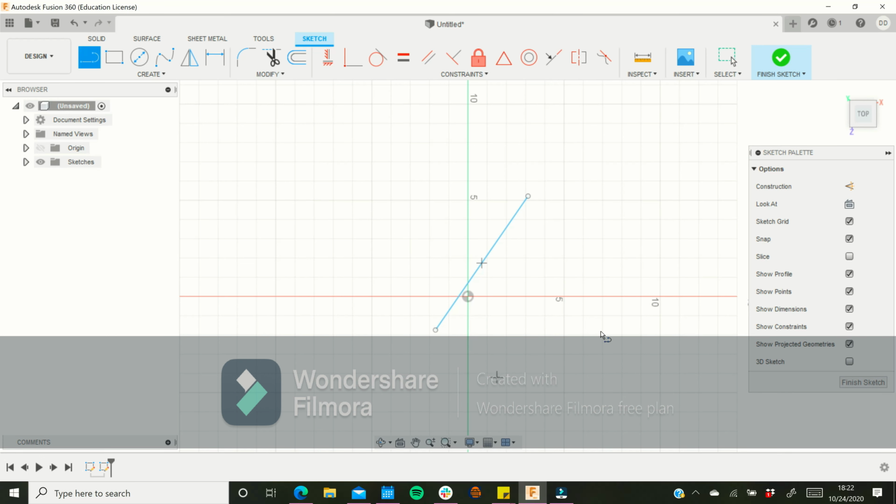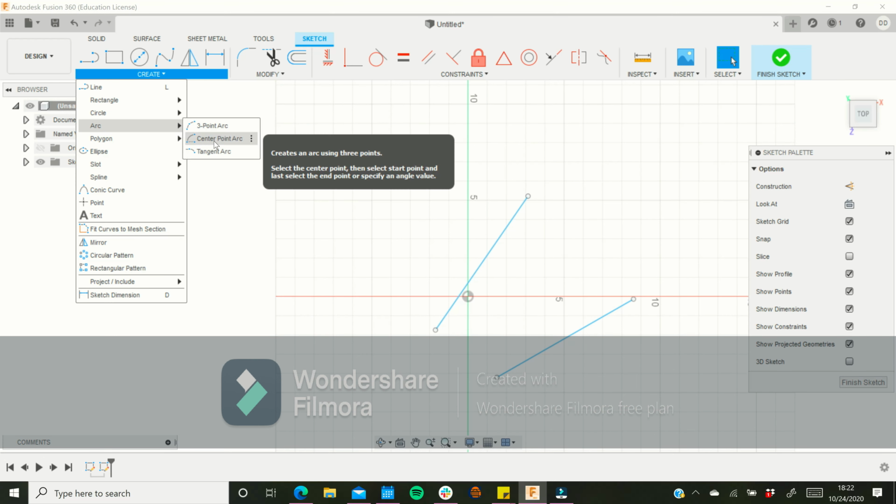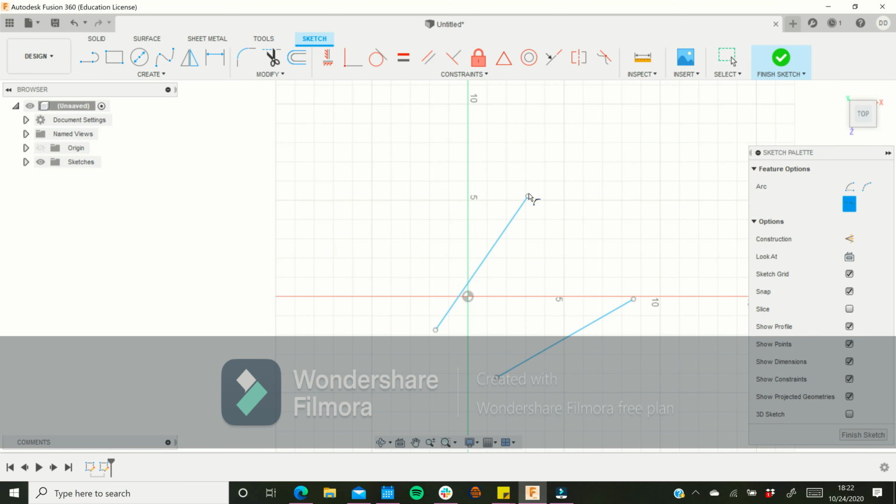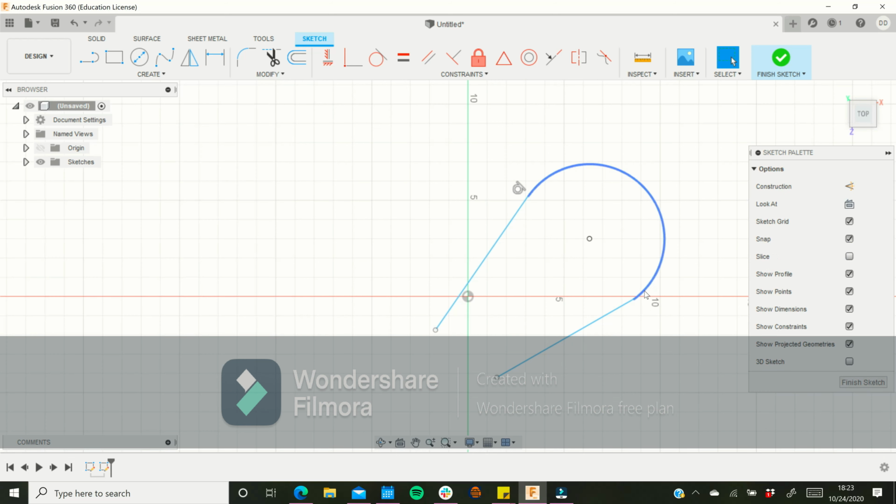Put one more line back just so I can keep showing you guys arcs. There's one more. This one, I think I use more than center point, but less than 3 point. I think 3 point is the most useful. But for this, you're going to select a point, then you're going to select another point, and then, as you can see, it's tangent to the first line, or to the point that I selected first. It's tangent to that point's line. It's not tangent to this one. I can make it tangent to that one if I wanted to, but we'll get into that in a second.